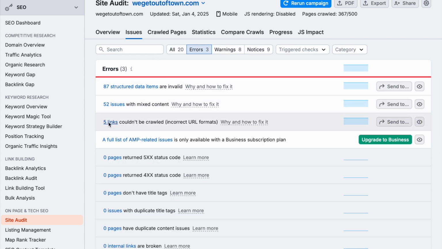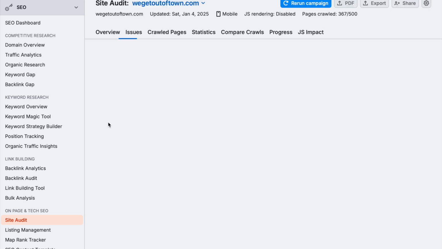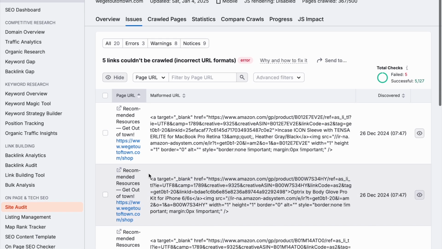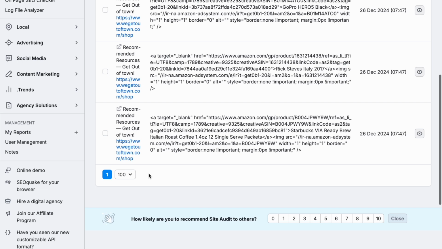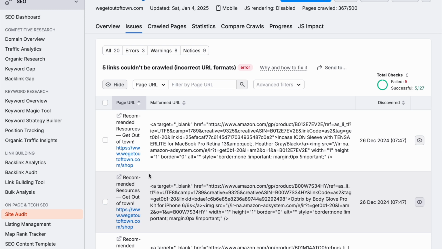Couldn't be crawled because of incorrect URL formats. That's an interesting error. I don't know if I've seen that one before. Okay, so these are all that recommended resources page. These are all linking to products.